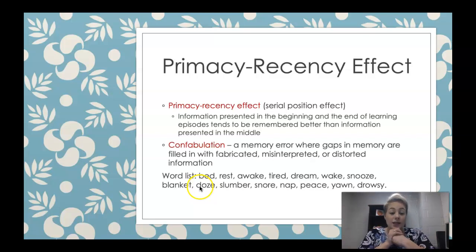Sometimes if you really want to stand out in your class and you have a bunch of presentations to do, present yours first. You'll be more remembered than someone who went in the middle. Or if you want to not be remembered, you might want to go towards the middle. Now, that doesn't always work, but just a suggestion.